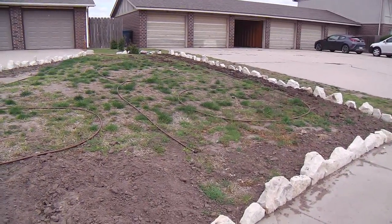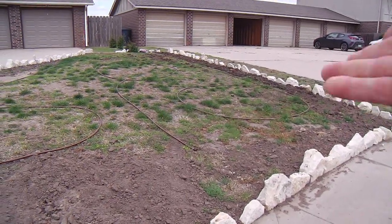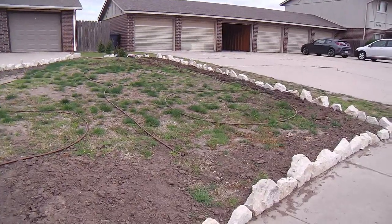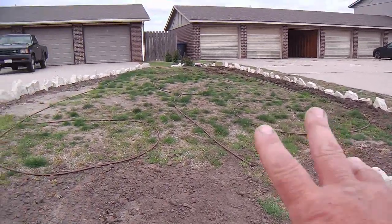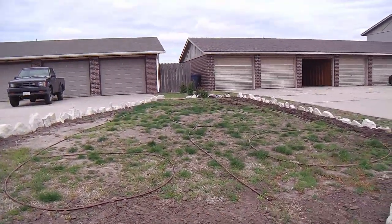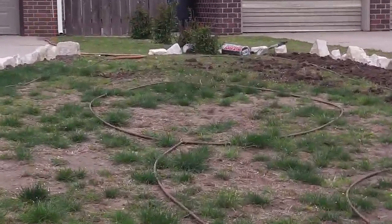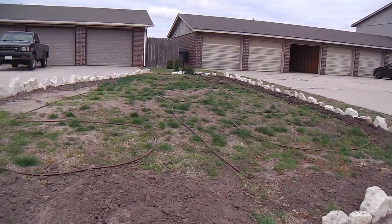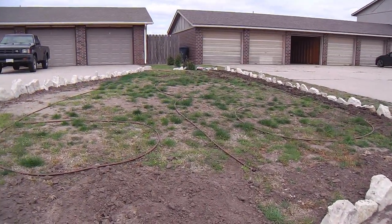I fixed a tiller and a mower for him, so he was happy to give me rock, and that's really what I wanted, so I've got some. And this is a last look before the plastic goes down. It's kind of nice and cool today, so it's a good time. It's late in April, and the timing is just right.